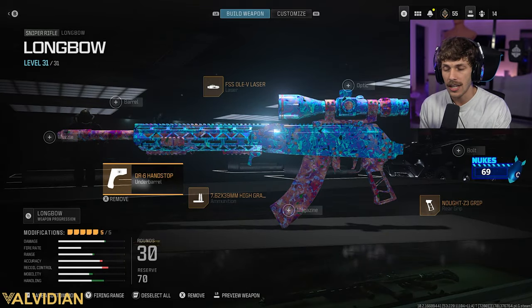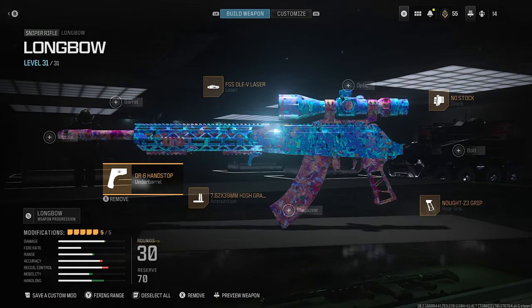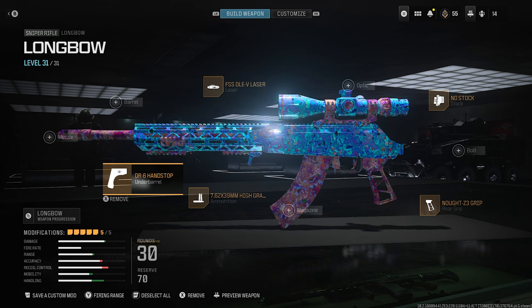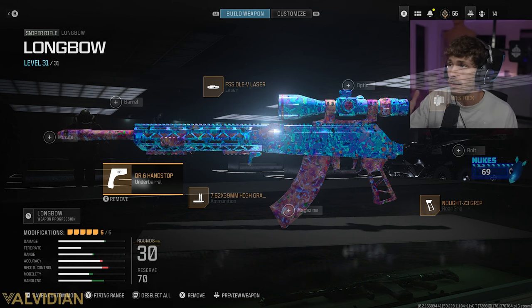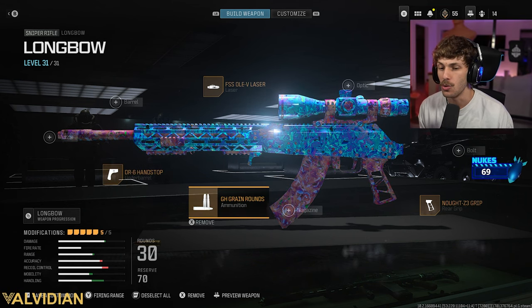So now this build, if you guys want to take a screenshot, this one is not going to have as much damage range as the one with the barrel, but you are going to have more mobility and you're going to have more damage range. And so you might honestly like that one more. You really got to find the one that you like most.